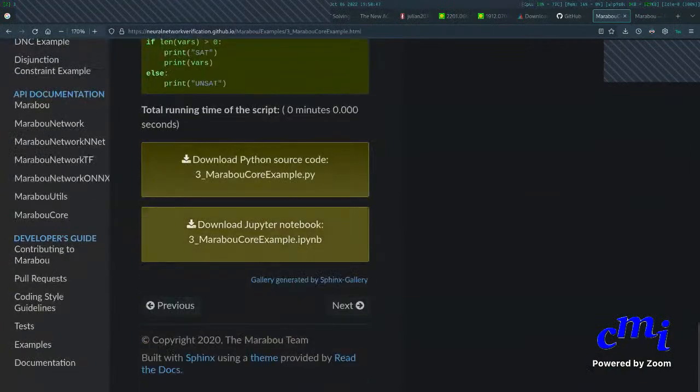I'll send you a link to this particular example. So this Marabou code example.py, it's there in the docs, and then you can try running this to test whether the installation is working.